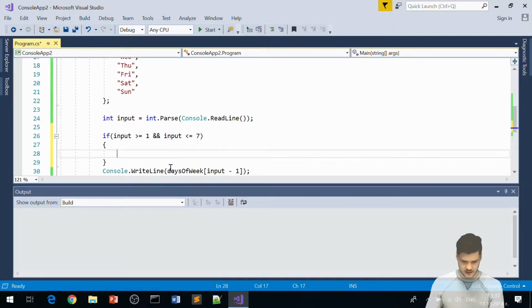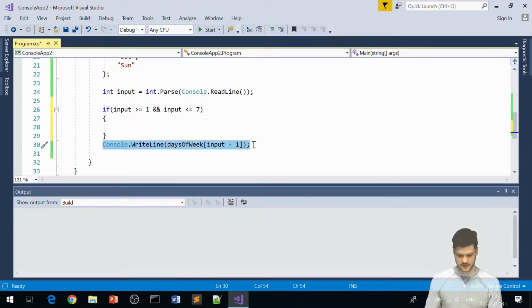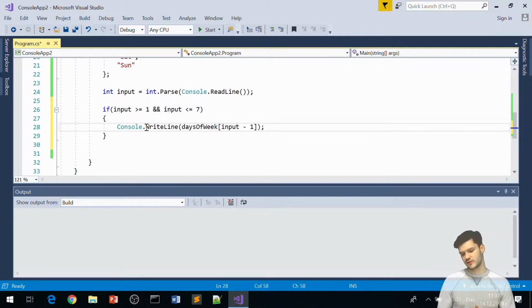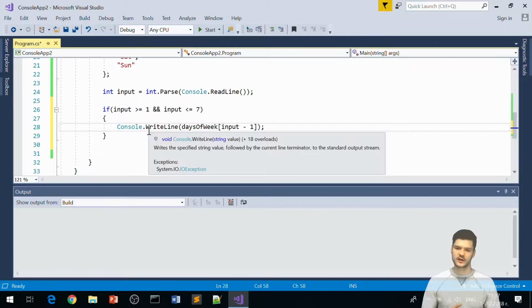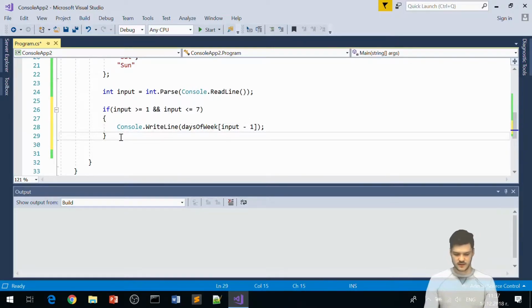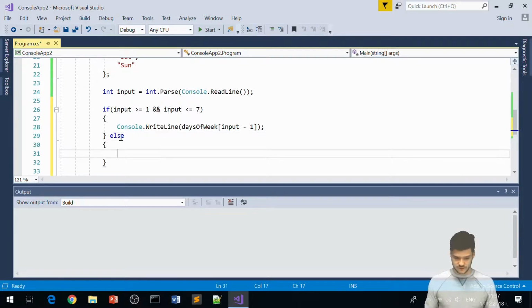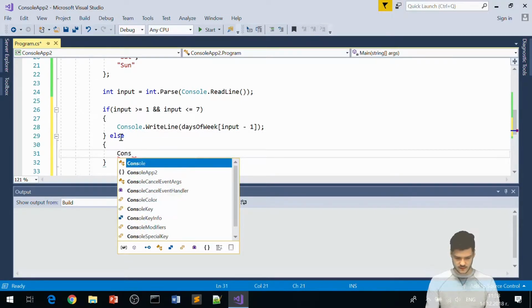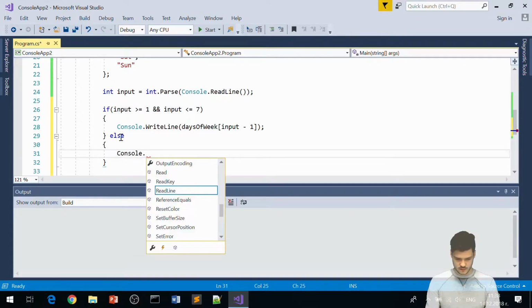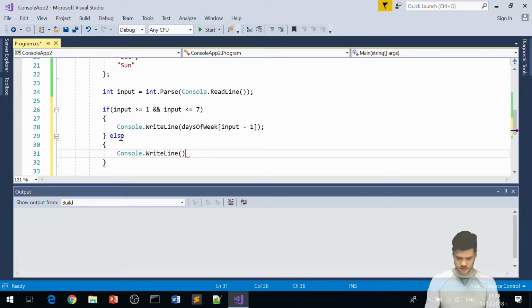So we print out the day of the week, right? If the input from the console is in the range from 1 to 7, we're all good, right? Because this will be inside the range of our array, right? Else, if it's something different, just print no such day.